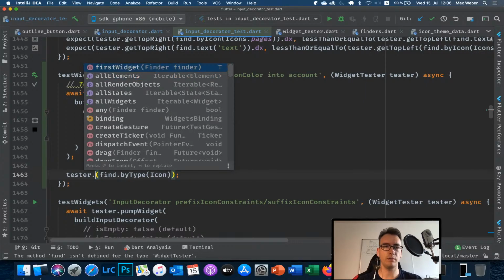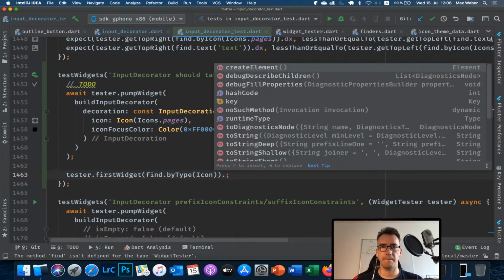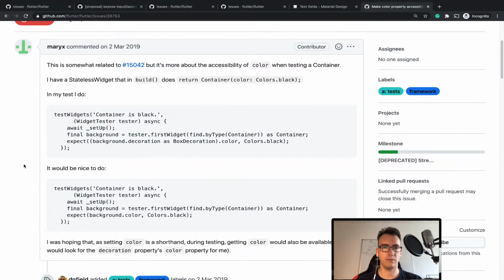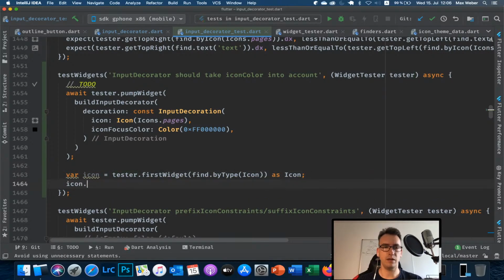What is it? First widget with the type icon. Create element, no. So we have the first widget by type, and then we say as type, so as Icon, for example. And on that icon, can we get the color now? And this should match with the icon color.